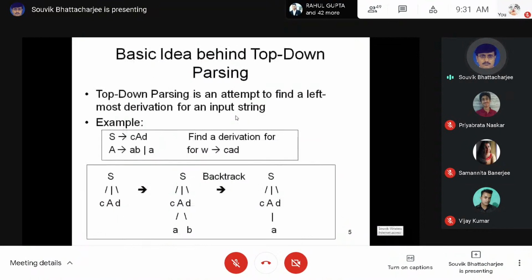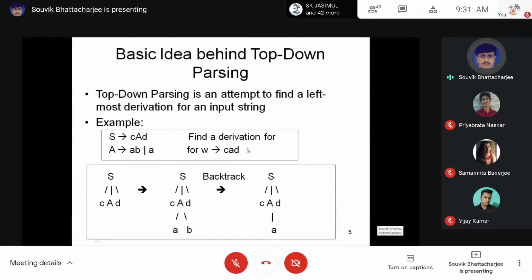Here is the same example. The string to be parsed is W equals CAD, so we are trying to find the derivation tree for CAD. We start with S produces CAD, and A is reduced by AB. In that case we get CABD, but this does not match the string to be parsed.